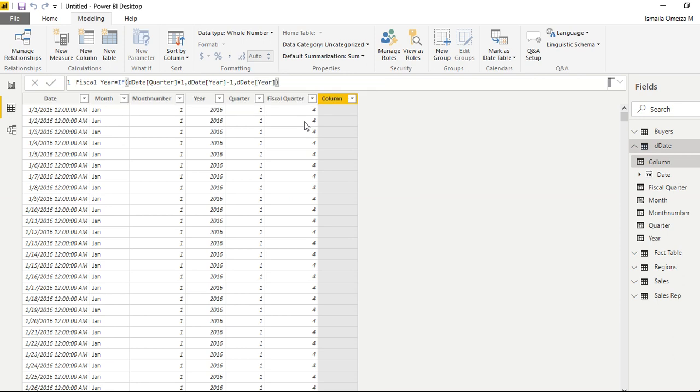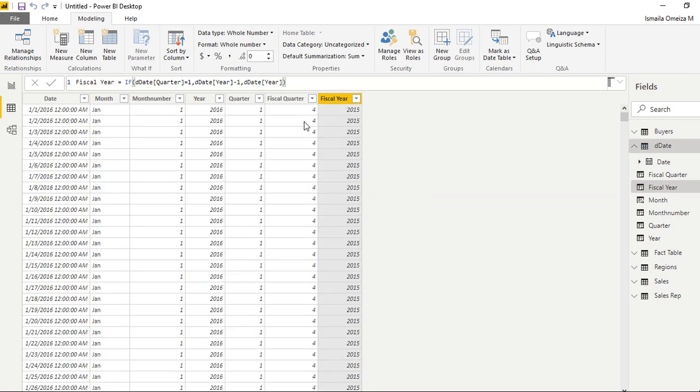Okay, this is how it works. You are still asking that if the quarter is equal to 1, you want it to take 1 from what? From year 2016. It's going to throw out 2015, of course. That is what it's going to give to us. But if it's not true, you want it to just give you the year, that means it's just going to give you 2016. But right now, it is correct. That is what it is.